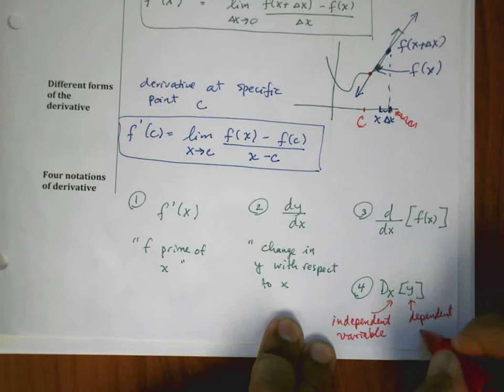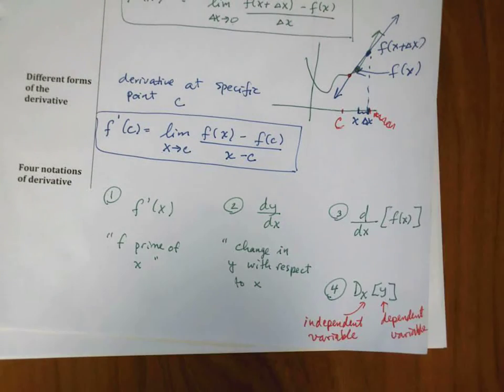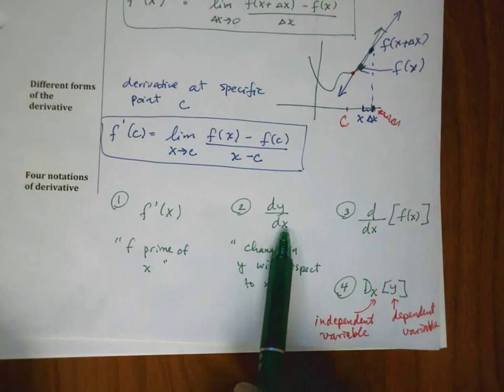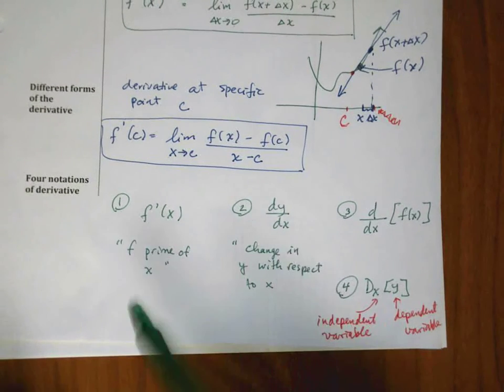Okay? And these other notations are actually quite good in some cases because they allow us to decide what is the variable in this case. Okay? Because if that's the case, then we treat that letter as the variable and everything else in there as a constant. Alright, so we'll end this video here, and we'll pick up in another video where we talk about differentiability, whether or not we can even take the derivative, because that's not really true in all cases. Okay? But the main ideas here are the tangent problem, what a derivative is, and the traditional ways and some other ways of writing a derivative.